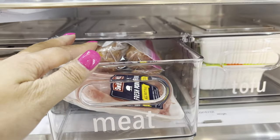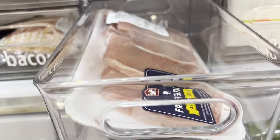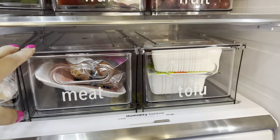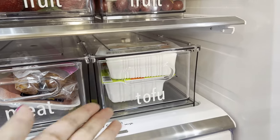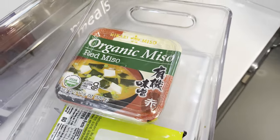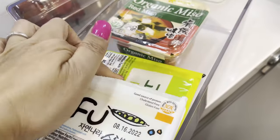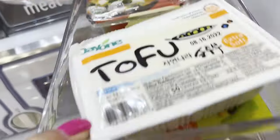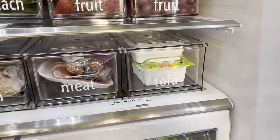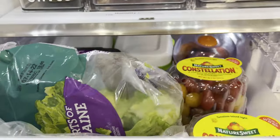This section is meat — these are part of the meals I'm going to make for the week. Last night I made some Italian sausage, and there are pork chops for another meal — I'm thinking pork donkatsu with miso soup. This one says 'tofu.' I used to have one that said 'vegan' but we mainly just have tofu and miso soup. It's a drawer and I like this particular brand. I have red miso versus yellow miso, extra soft and regular tofu. My daughter got this one — you can make tofu eggs with it, but usually we just have it for miso soup with some green onions.